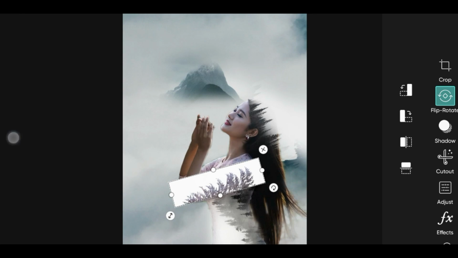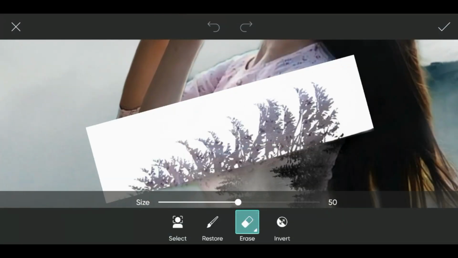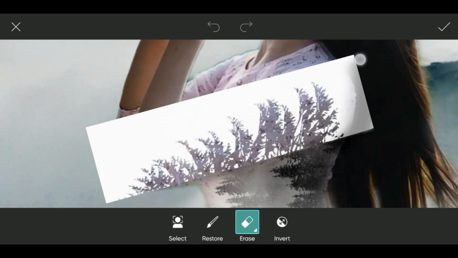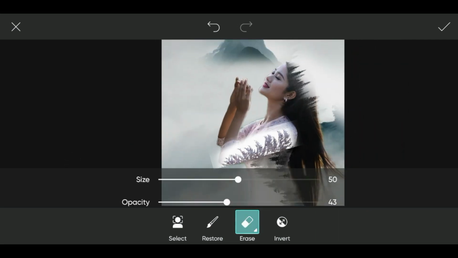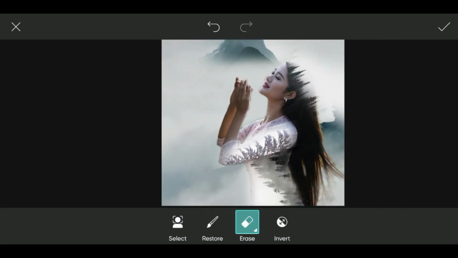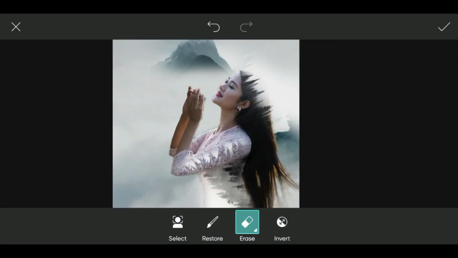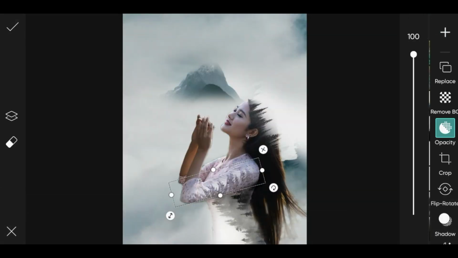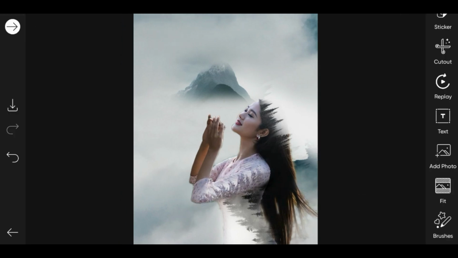Click on eraser and erase it. Click on right.